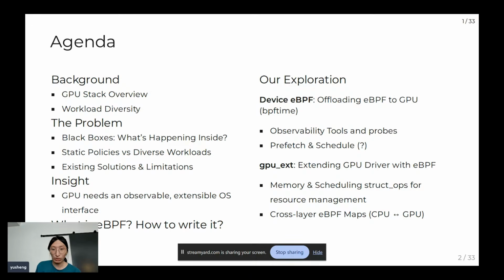We are looking into how we can observe a lot of information from a GPU driver, and also change some algorithms and policies in a GPU driver. We can combine both driver-side eBPF and device-side eBPF to do more powerful observability and policies.